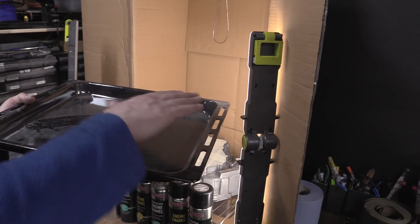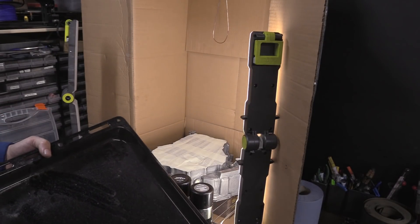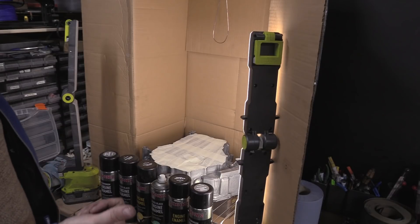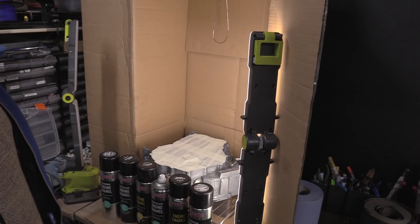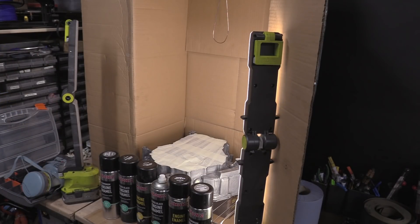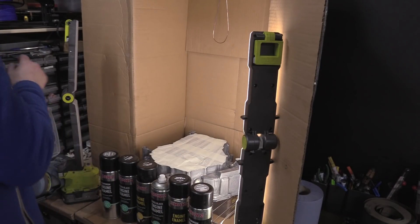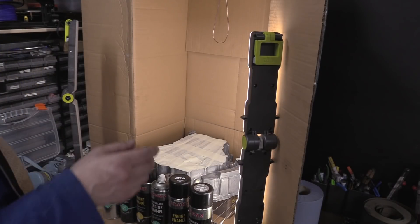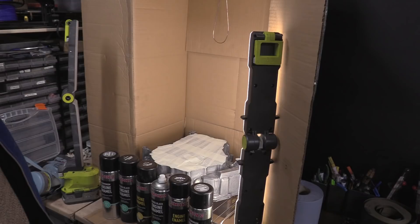You put the tray on a rack with the case half on it, put it up to 150 degrees and you'll hear the bearings drop out. Ovens are also useful for pre-heating stuff to weld, heating up stuck bearings and components. This oven starts at 75 degrees — I'm going to get a thermocouple and test it when I do the powder coating. It's meant to go to 250 degrees — it's quiet, it's brilliant.